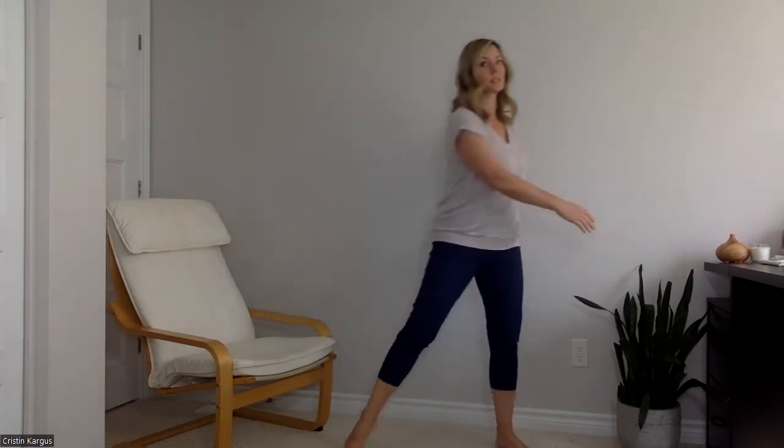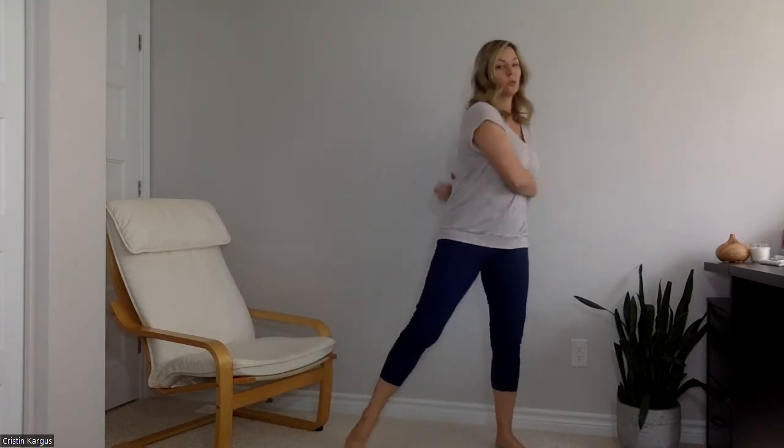We're going to be practicing some stepping responses. This is where we shift into a little bit of strength, power, balance. We'll be stepping to the side. In three, two, one, step together. In three, two, one, step together.